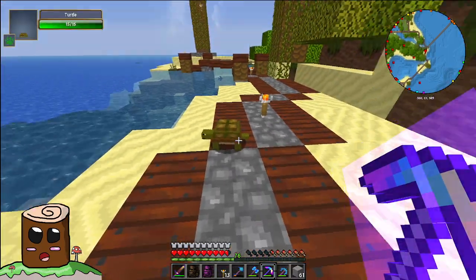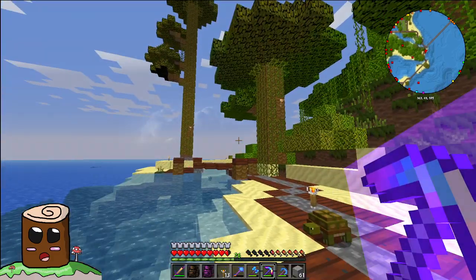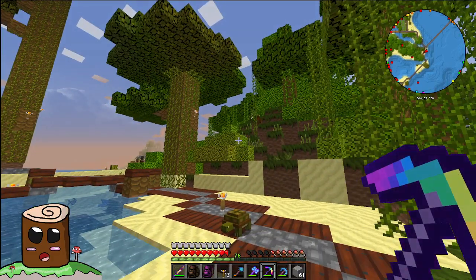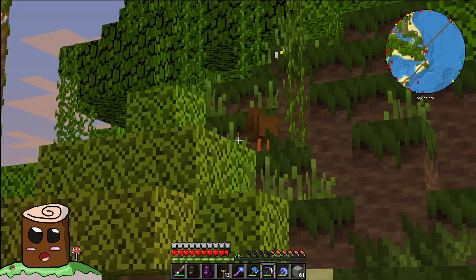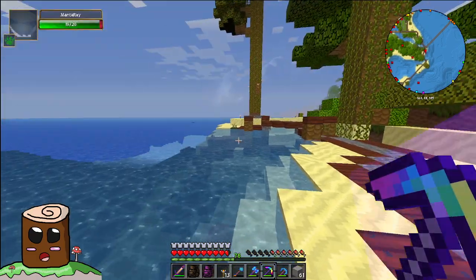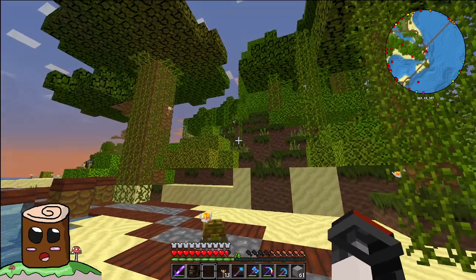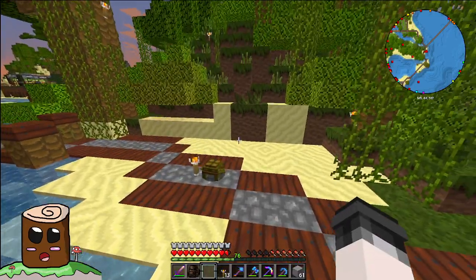Where'd you come from? There's not been a turtle spawned around here and a chicken? That's quite an odd sight. We've not had a few mobs spawn here in a while. And also my fist is still broken. Don't know why.